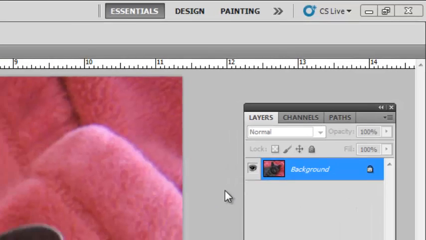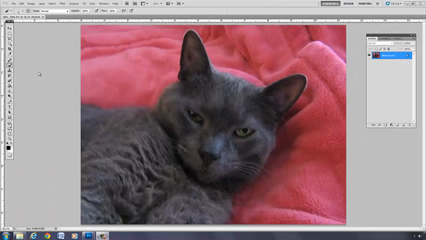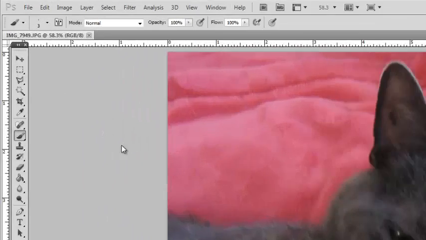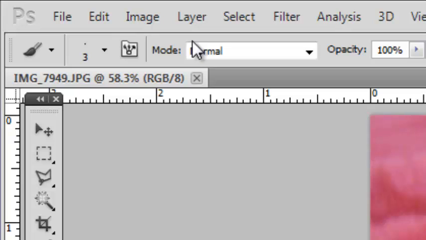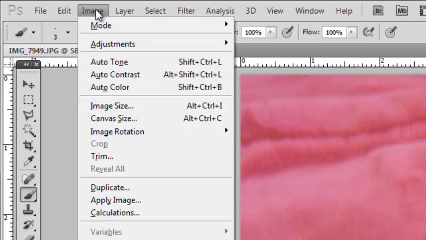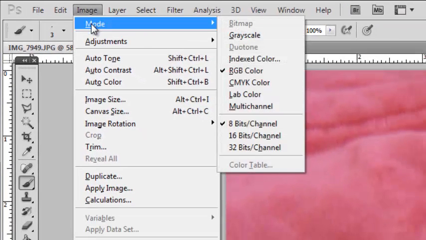The other thing is, where can we get information about this image? Up here on the upper left, you have File, Edit, the word Image. If we click on Image, the first thing we see here is Mode. Well, what does that mean?